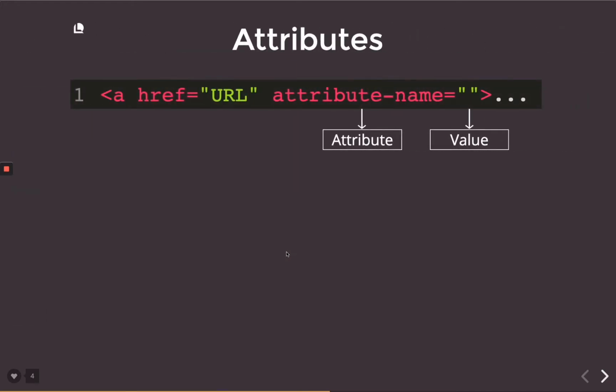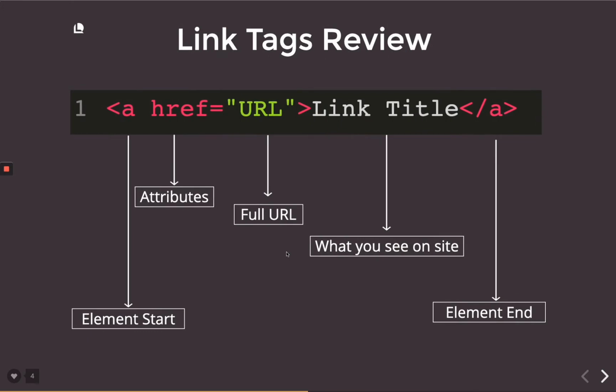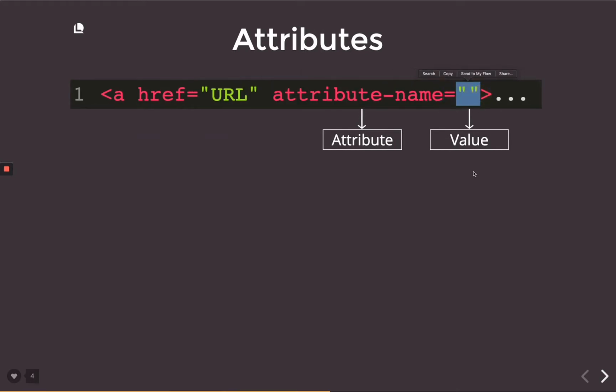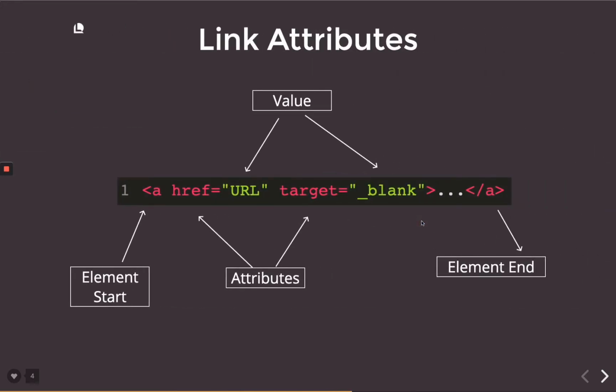One more time. The attribute name can be anything, well, anything that's from a selection, right? In our case, we're doing href, but later on we'll learn about src, which is source. And what's another? And then target blank. So far we know those three. They always have the same syntax though. It's the name of the attribute followed by an equal sign and then the value inside of quotation marks. Remember that as well. Let's look at a link tag.